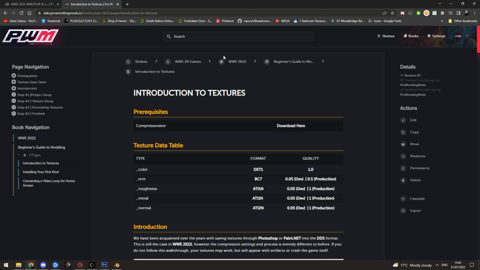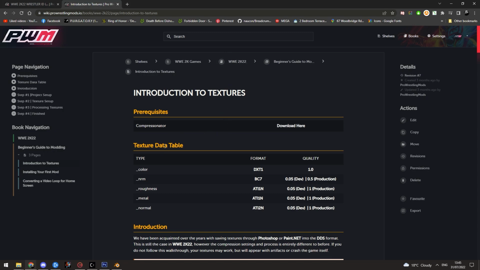Then we have the normal, very basic. How can I describe this? It's like a visual trick of depth. If you're familiar with modding, you already know what this is, but it can give you the feel of something being 3D when it actually isn't. And the NRM, like I said, they're all pushed together. What I just explained, the roughness, the metal, and normal, are all combined in different channels.